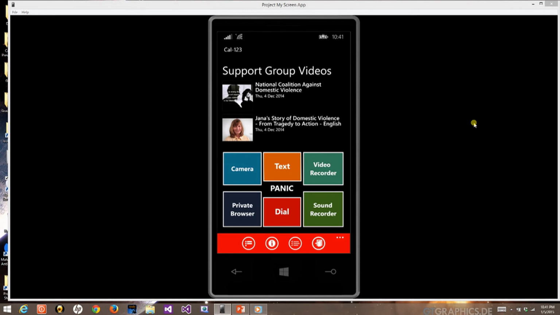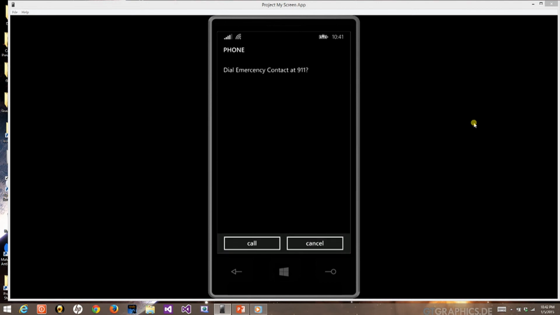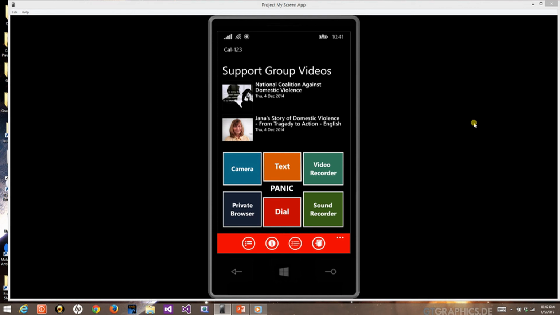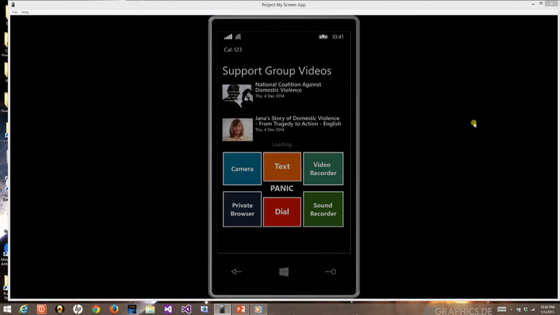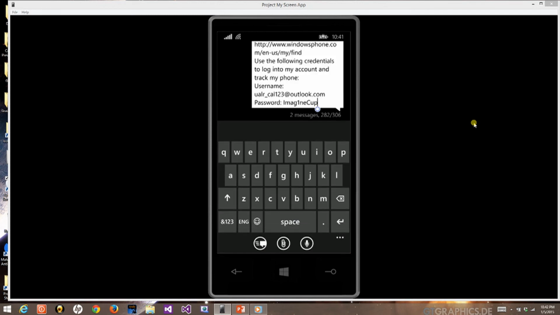In the bottom row in the middle of the button panel in the main screen is the panic dialer feature. The panic dialer is defaultly set to 911, but that number can be customized in the settings page if the user feels that they want a different person as their emergency dialing contact. Next is the panic text feature, which is quite possibly the most powerful element of our app. This feature is located in the top middle of the button panel in the main screen.